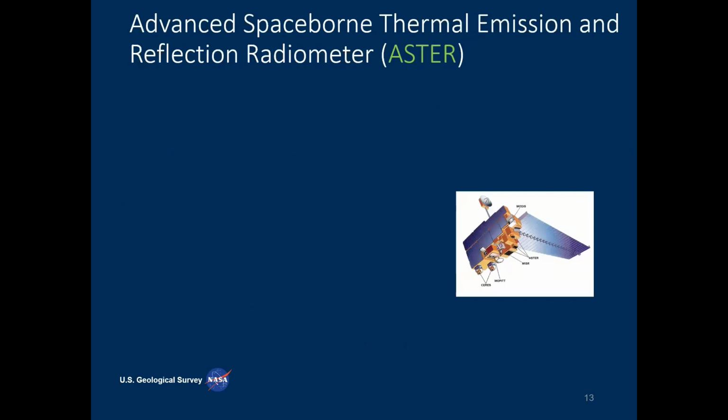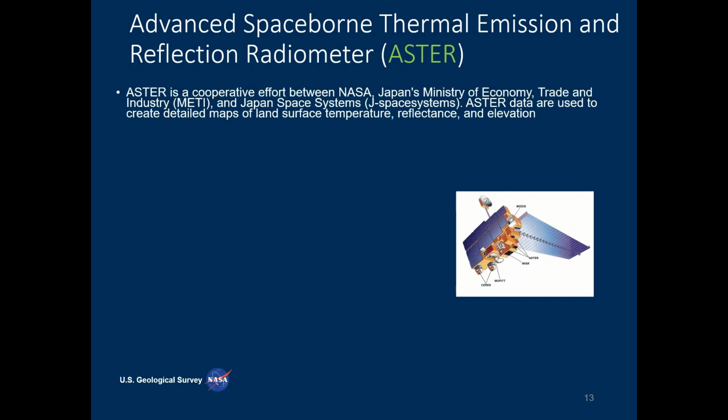And finally, we have ASTER, or the Advanced Spaceborne Thermal Emission and Reflection Radiometer. ASTER is a cooperative effort between NASA and Japan, and it's located on the Terra satellite like MODIS. ASTER is a little different from MODIS or VIIRS. It is taskable, meaning it needs to be told to turn on, and it covers a much smaller amount of area, but over much finer detail. This is useful for making detailed maps of land surface changes and observing more localized changes, and it's also used frequently for elevation with the Terra ASTER Global Digital Elevation Model, or ASTER GDEM data product.